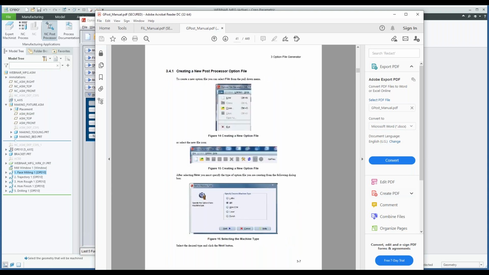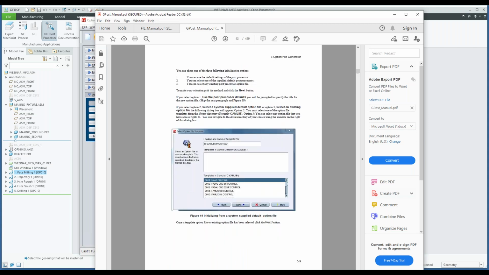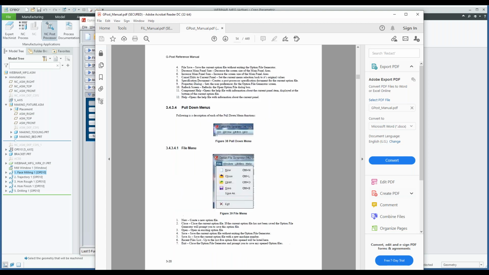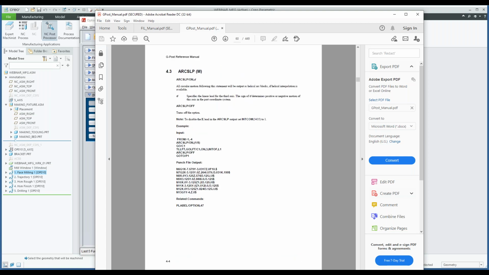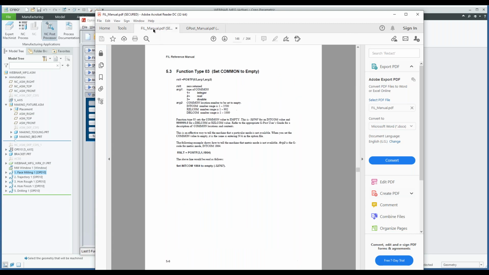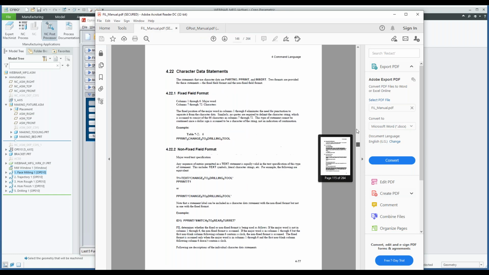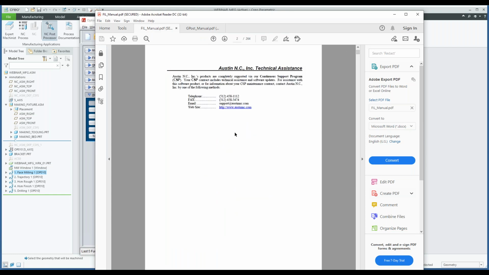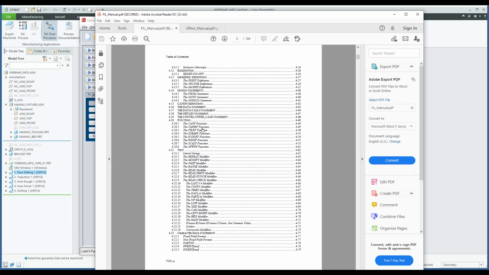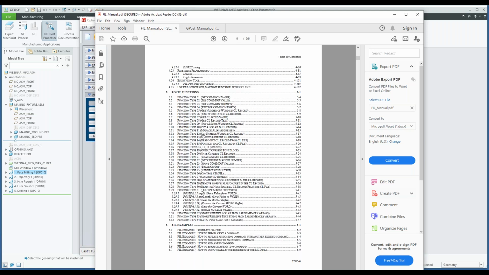So there you can see that's basically what we've discussed in the webinar today. So you should be able to get going and skip maybe the first few chapters. Okay, if we go to the full manual, that's a little bit more extensive and more particular to FIL rather. And here it's going to explain to you how to use certain commands, how to use the post function, what to do in certain scenarios. So yes, all the different post functions.